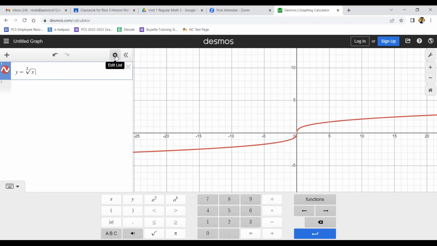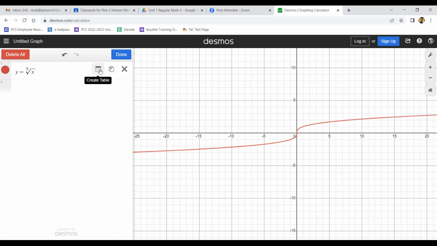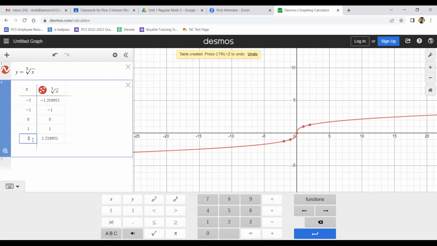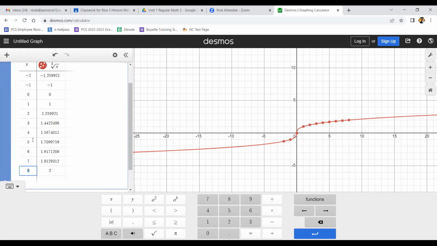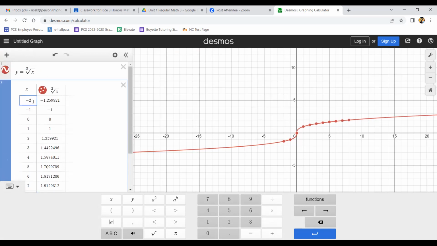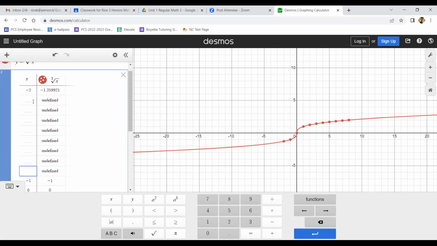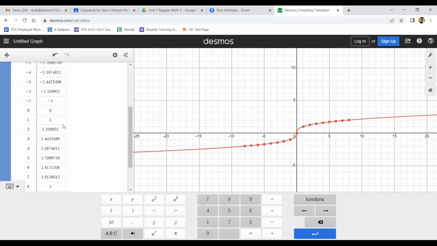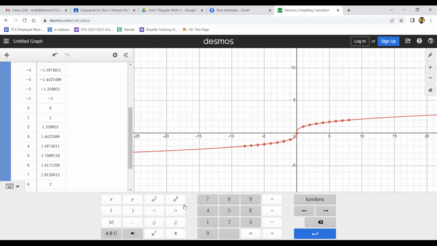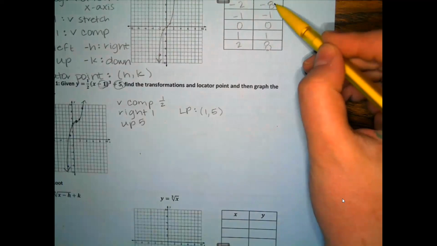I'm going to click on the list, edit list. I'm going to make it a table. And then I want you guys to see, we're going to add some values here, lots of decimals. And then all of a sudden I get a good number there. So I'm going to do the same thing up here with the negatives. -2, -3, -4, -5, -6, -7, -8. So 8 is kind of the magic number. And if you notice, it was kind of the magic number on the last one as well. So if you look back over here, when we plugged in, we got 8.